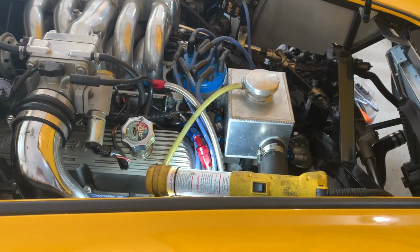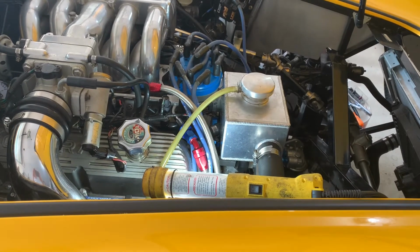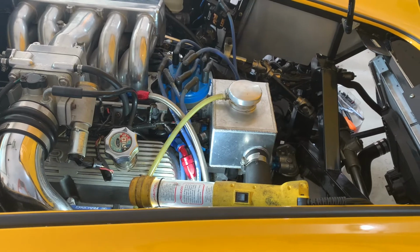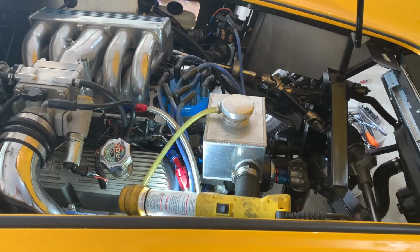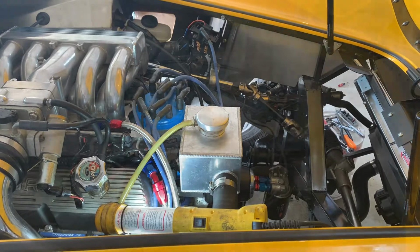And then I have to run the duct for the heater on the driver's side, where I'm going to have the one vent under the dash. Figure out a spot for that. So those are things I'm thinking about messing with today. So we'll see how far I get. It's already a little bit later in the day. Don't have too much time before supper, so I'll see what I can get done.